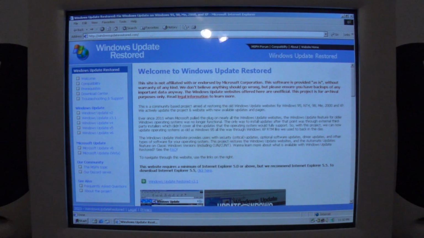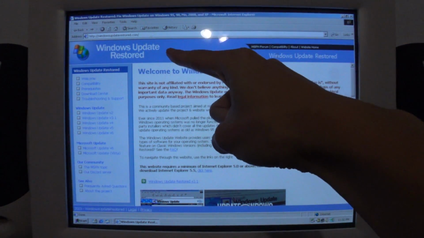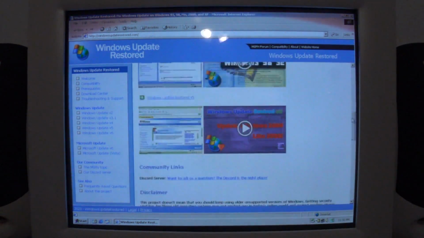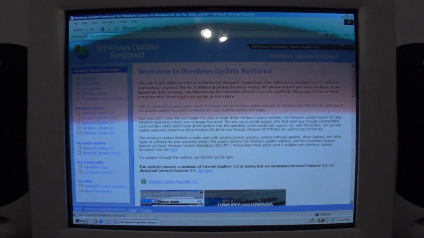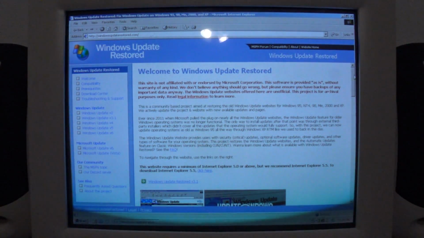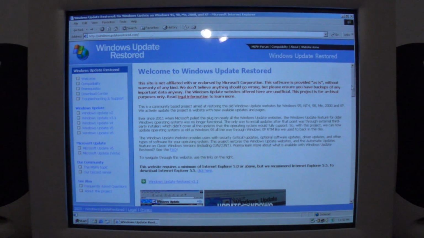One noticeable difference from the last time I visited this site is a new logo. The previous one just recycled the Windows Update v4 logo, but here we got a new logo right here.